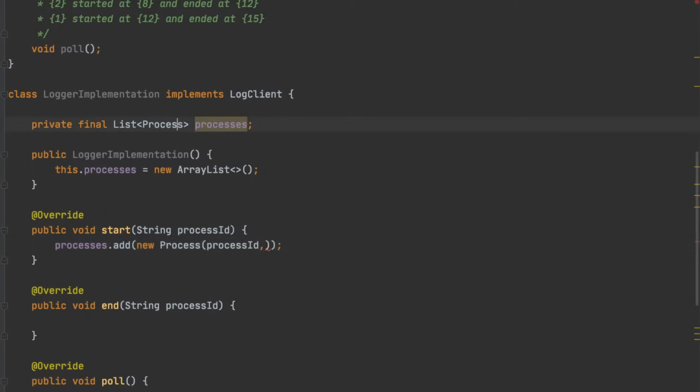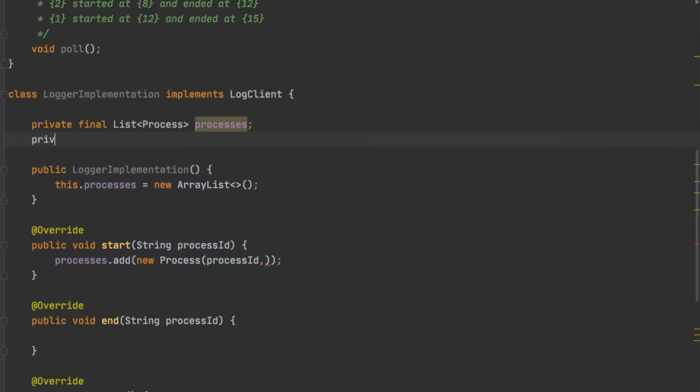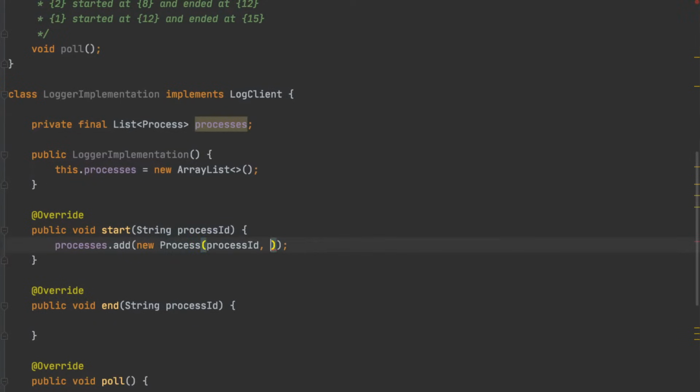So private final Timer. Now, this is weird. Thinking that far into the future is not natural in a low-level design interview or any interview, because you are under so much pressure, you can't plan everything out well. So I'll just keep this as System.currentTimeMillis. Okay, so adding a process is simple enough.